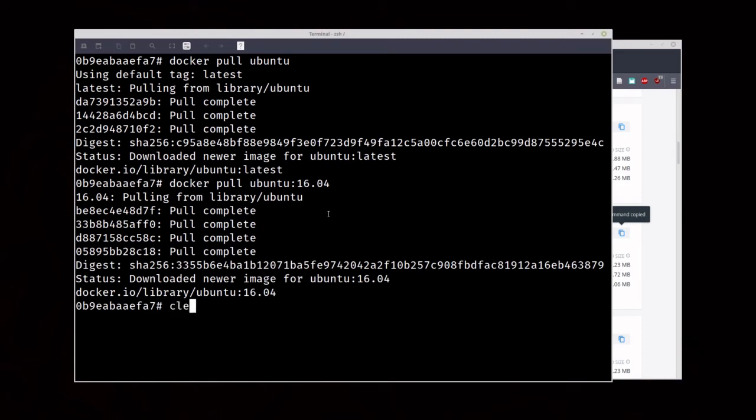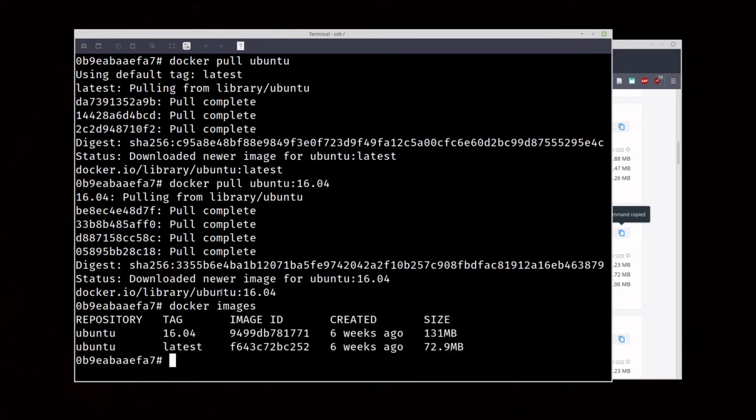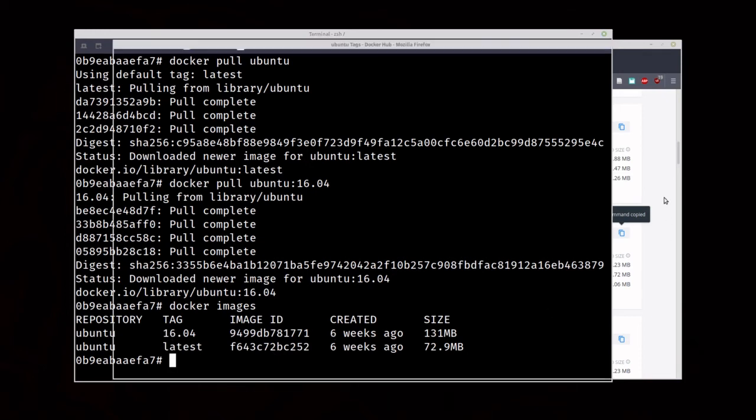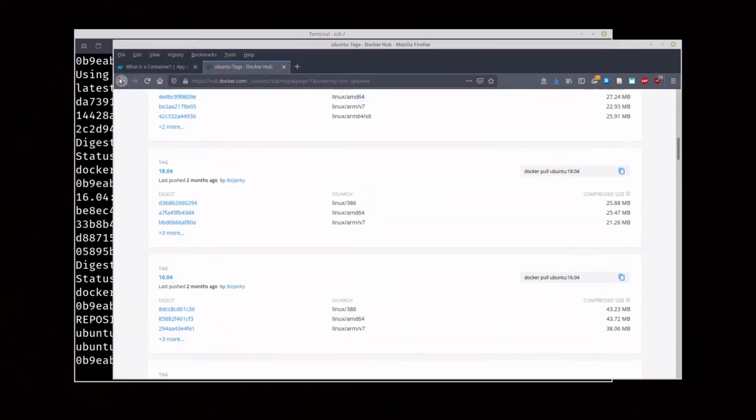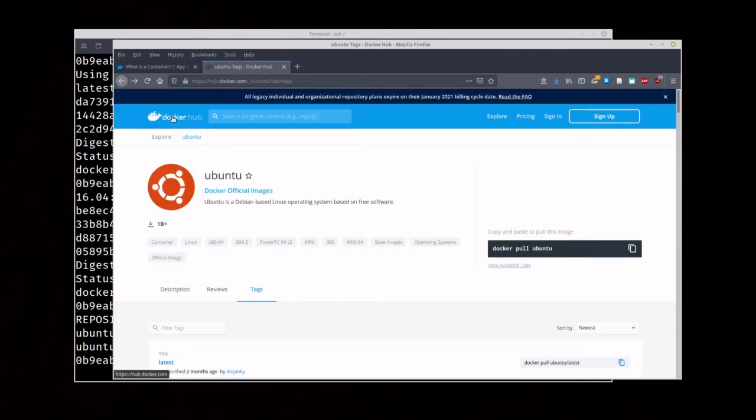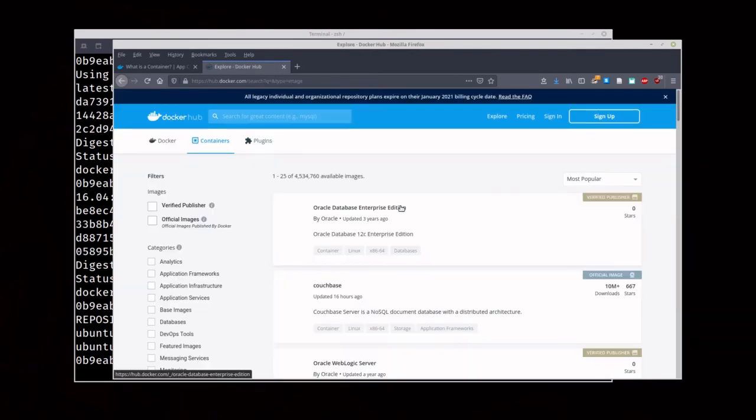So how do we check these images? The command is docker images. We pulled Ubuntu latest, then we pulled Ubuntu 16.04. Similarly, we can pull any other image that you want.